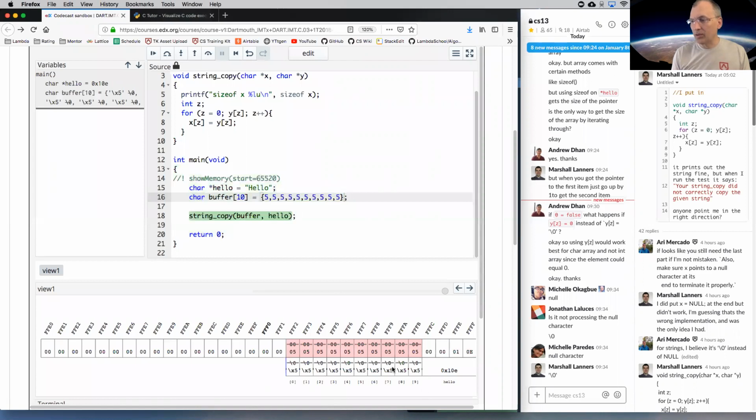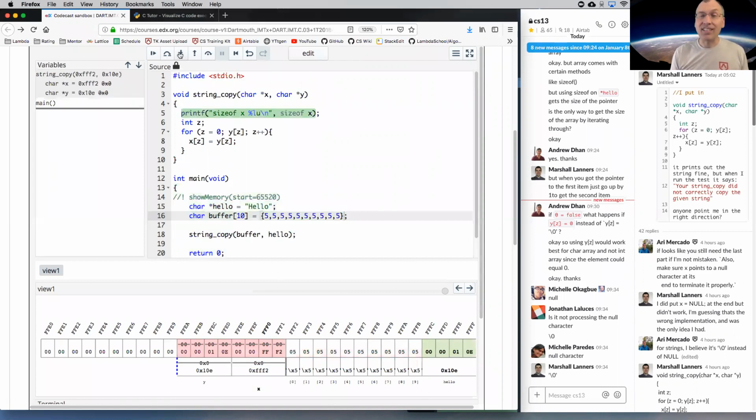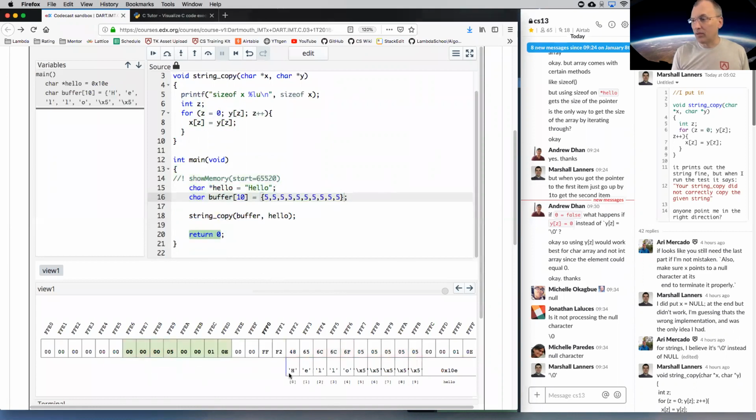We got 5s, which aren't any character. It's an unprintable character. They're not an ASCII character, I should say. And so now we run through and we make our copy, LLO, and we're done. So here the string is bad because we happen to have something that wasn't nulls in our original buffer.